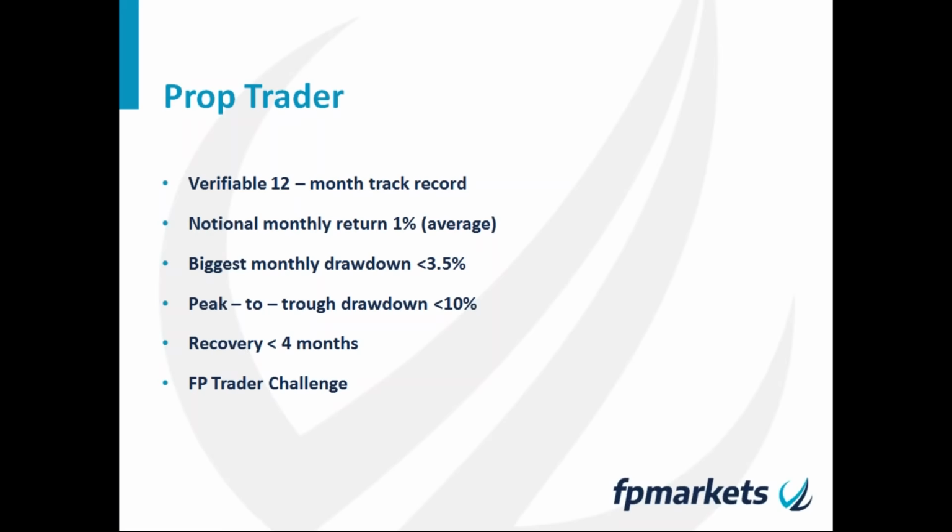So here's my rant for the day. I'm going to go on a bit of a tangent here, and this is my pet hate in the investment space: the fact that we are tied to monthly and quarterly and annual returns, and it's just the way it is. Because anybody who's traded will know, you come to the 31st of the month, it's coming up to the end of trade in New York, and you're in a big trade, it's going well, you're adding to the trade, and everything's happening great. But simply because it's the end of one month and the start of the next, you have to be very careful what you do at that moment.